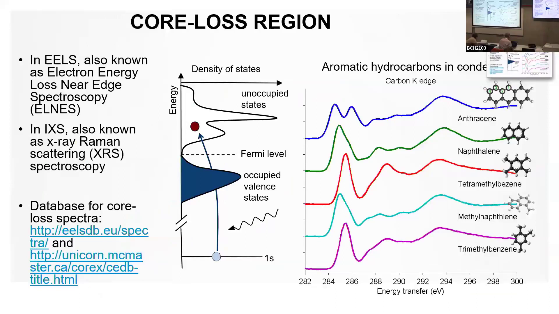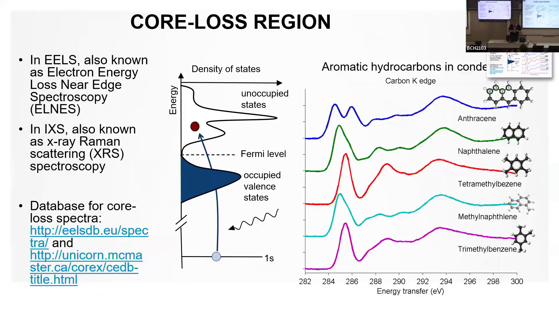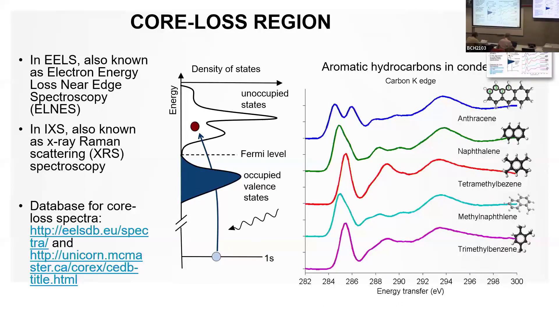We can increase the energy transfer and look not only at valence and plasmon excitations and interband transitions, but also start seeing core electron excitations. In the calculation, this means going to higher and higher energies. These core-level excitations stem from having enough energy — either in the incoming particle or the energy transfer process — to create a core-level excitation. These are very useful probes because they are sensitive to the chemistry of the material, similar to how X-ray photoelectron spectroscopy identifies chemical species, and they measure unoccupied states.